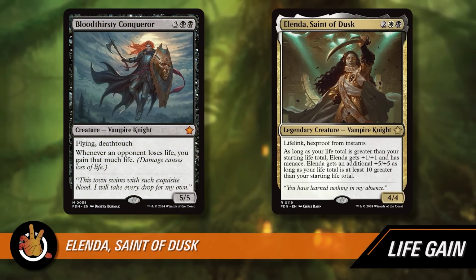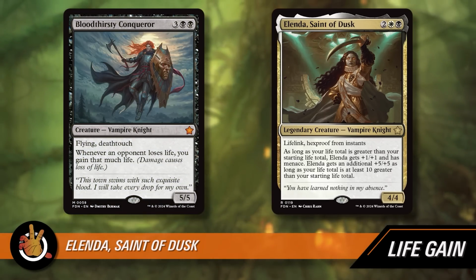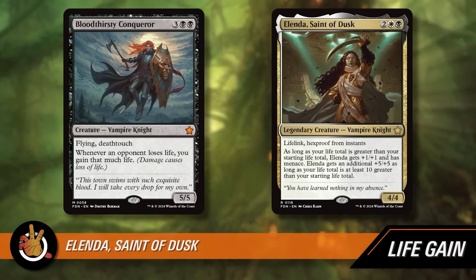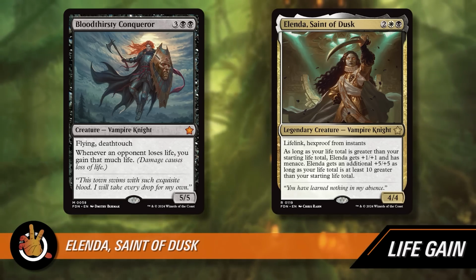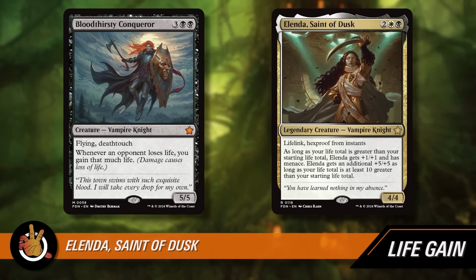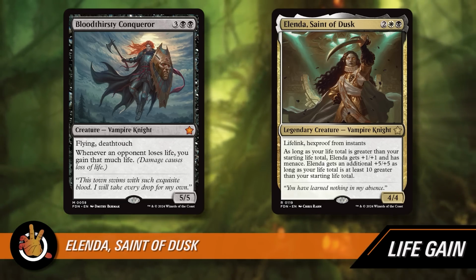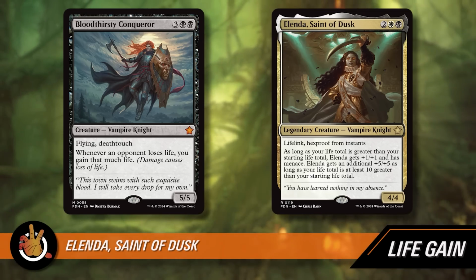All right, a very powerful life gain piece that was printed for the first time in Foundations is Bloodthirsty Conqueror. This card's crazy. 3 black for a 5/5 with flying and deathtouch. Whenever an opponent loses life, you gain that much life. Yeah, so this means that if your opponents are attacking each other, you're going to be gaining that life, which is absurd. It's so powerful.